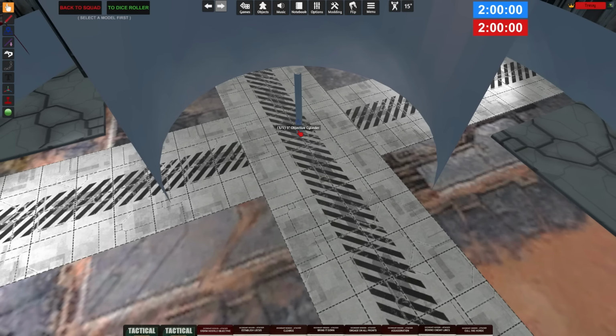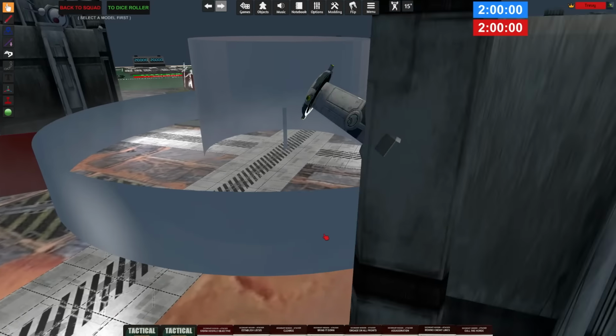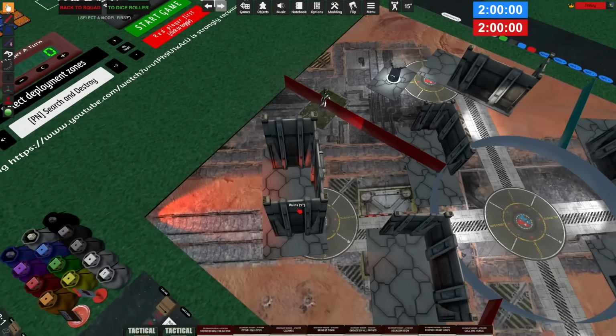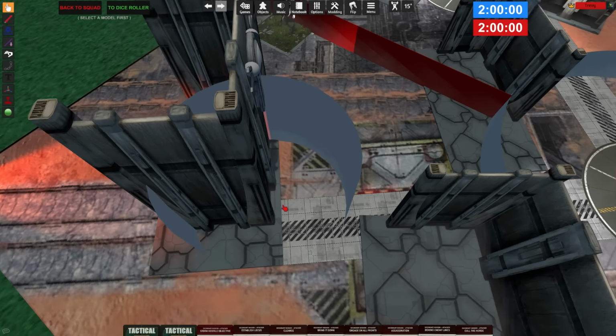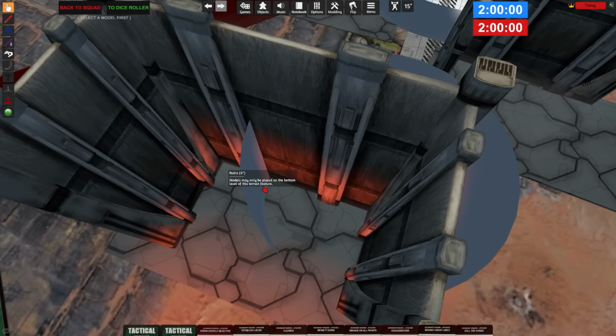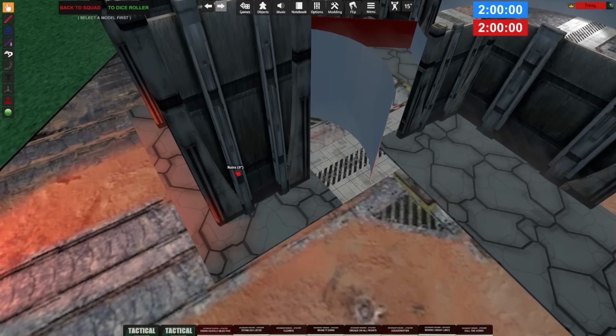If we use state 3, it will actually display the volumetric measurement that you use to control the objective. Objectives always are controlled out to a 5-inch vertical distance as well as their 3-inch horizontal distance. This displays that. Another thing that this does, which is very nice, is actually give us a good showcase of where the objective ends up in situations where it would be a little bit difficult to see. So for example, we want to make sure that we can guard models into a corner of a ruin or something and still control the objective. We can use state 3 to just see where the walls of the objective are.